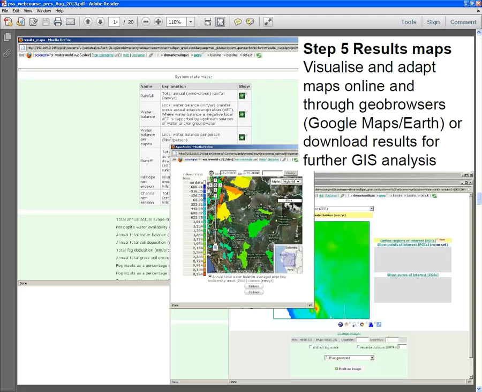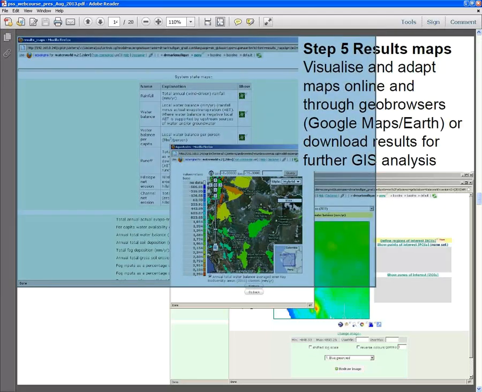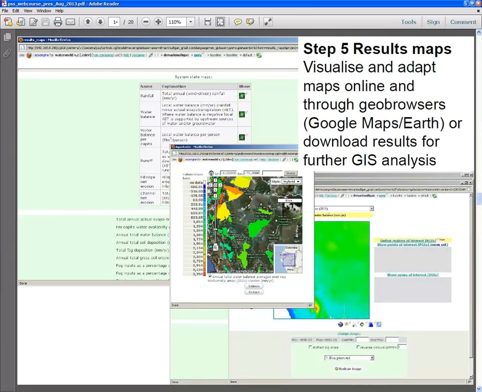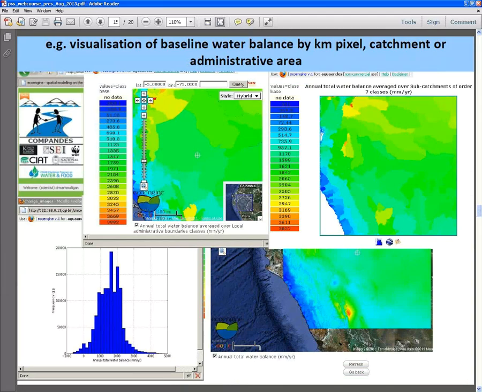So you won't have the need to download the data, but obviously you can download the data if you want to do your own post-processing or keep the results. And we provide them in a variety of GIS formats. This is an example of the visualization.